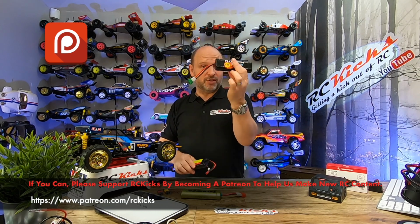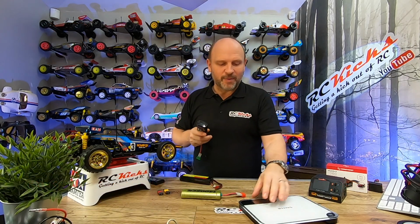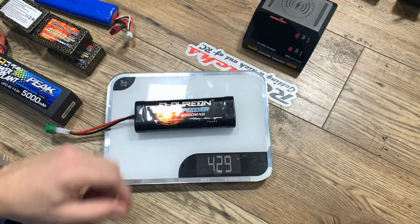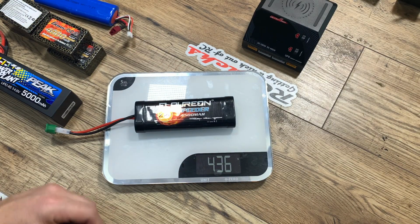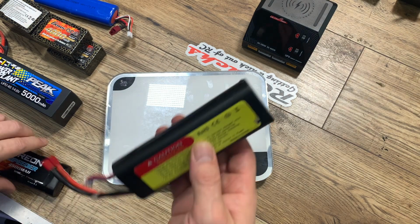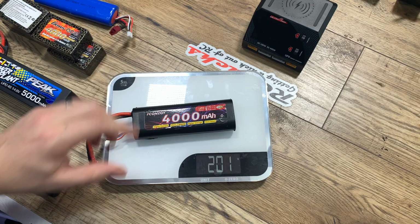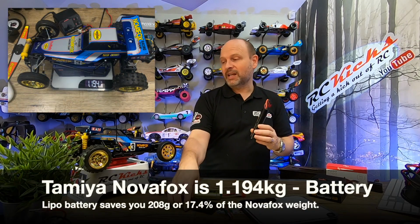That really helps these older cars because they were designed to run with batteries like this, which were much heavier. To show you just how heavy they are, I'm going to weigh this for you now. This battery comes in at 435 grams. The LiPo version, 228 grams. So it's half the weight. That's a hell of a saving when you're running in a car like this.